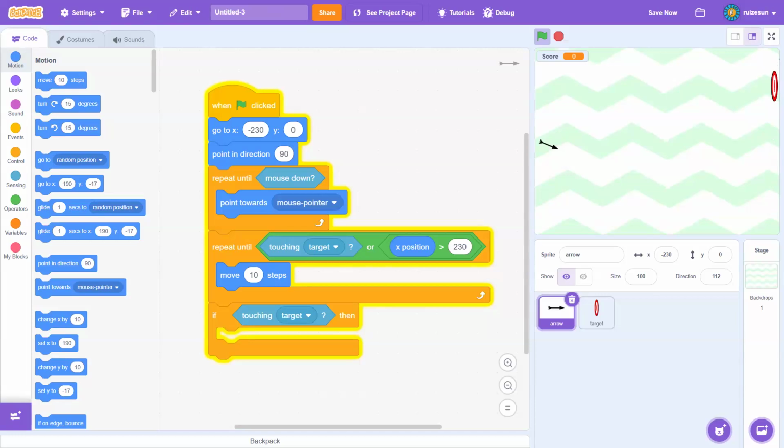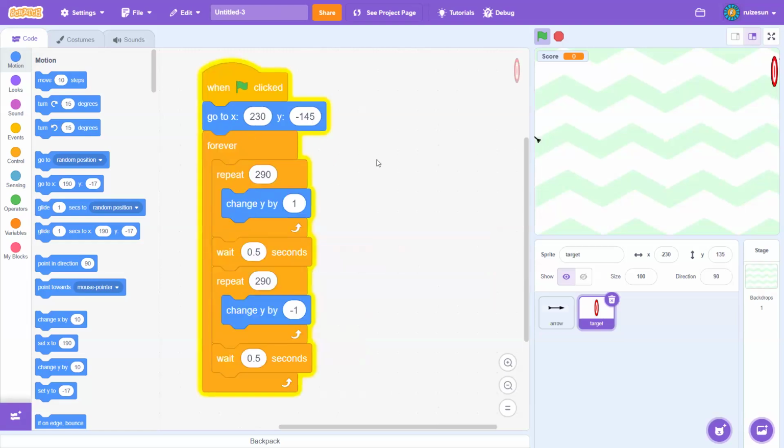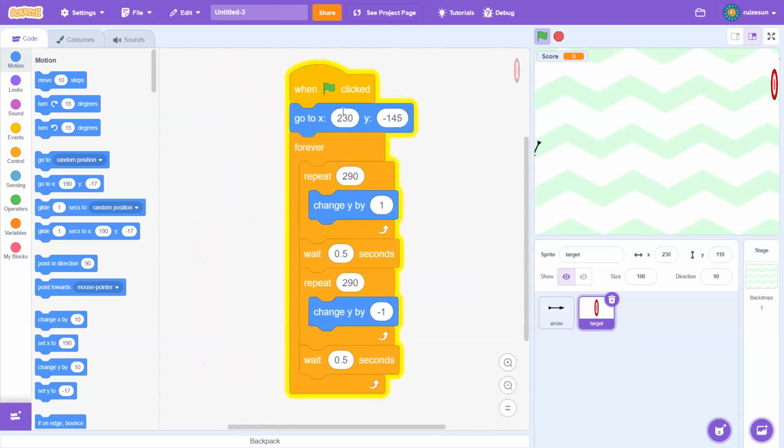All right, if you have a question, you can just tell me real quick. So my target is still up there, and it's not going back down. So I'm gonna move on to the target code, okay? Everyone, I'm gonna click this. Make sure if your target isn't working, your code looks like this.